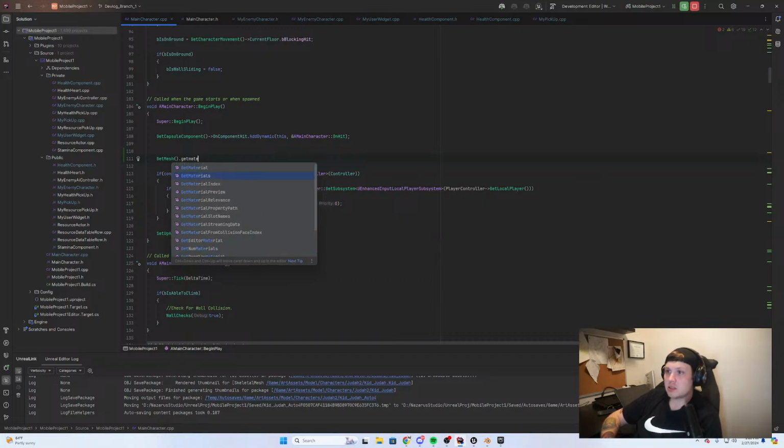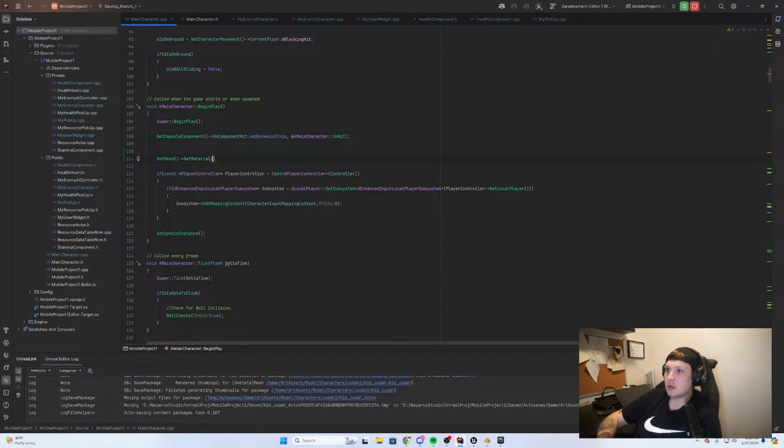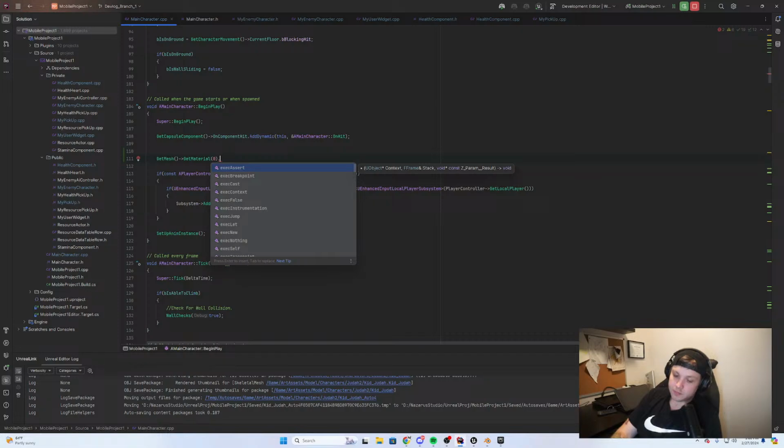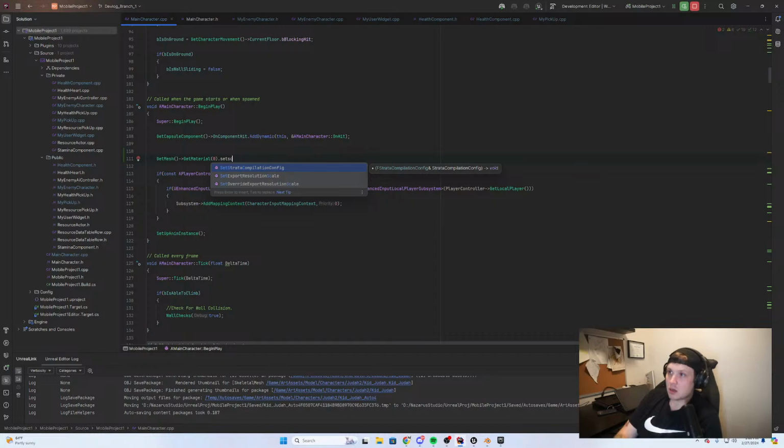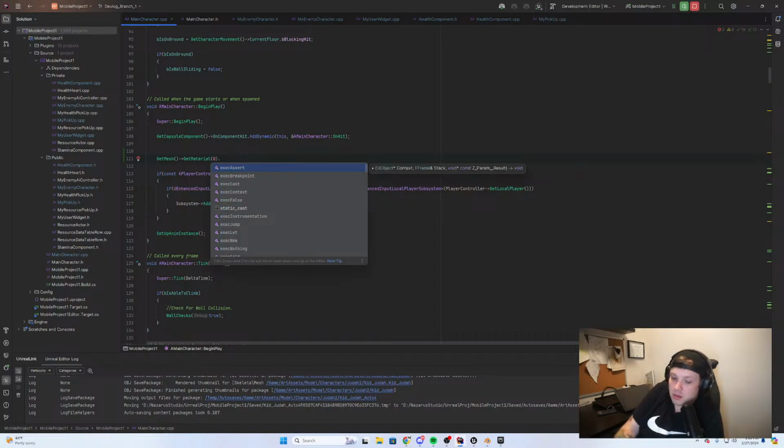Interface, they're all an interface. Get materials. Set scalar. Yeah, so you can't even get default or instance.